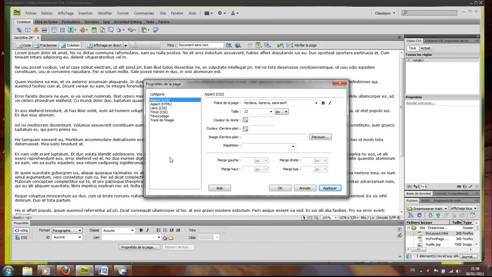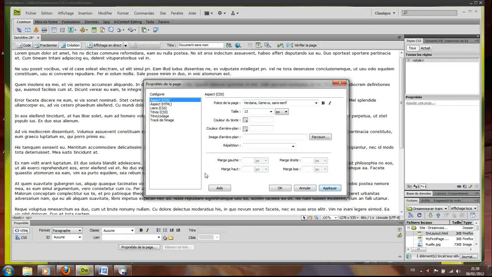It's maybe a little small, so I will choose another size for the text, rather 13 pixels, and apply. So my text is a little bigger.